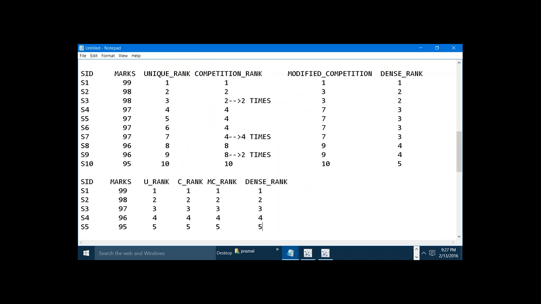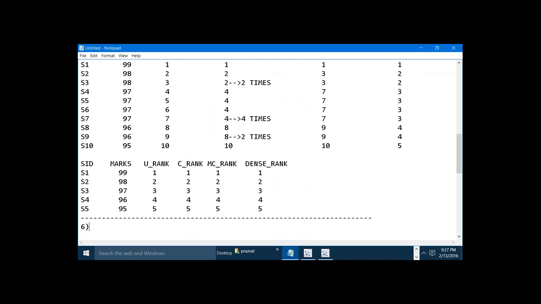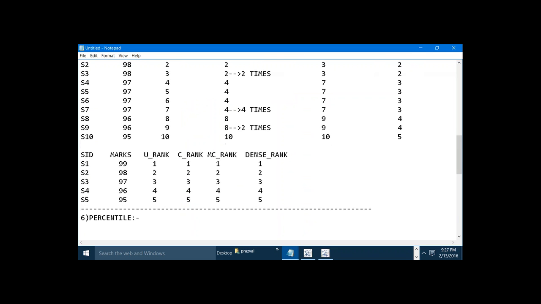Okay, so I'm moving on. The sixth type of table calculation: percentile. What can we do with the percentile?